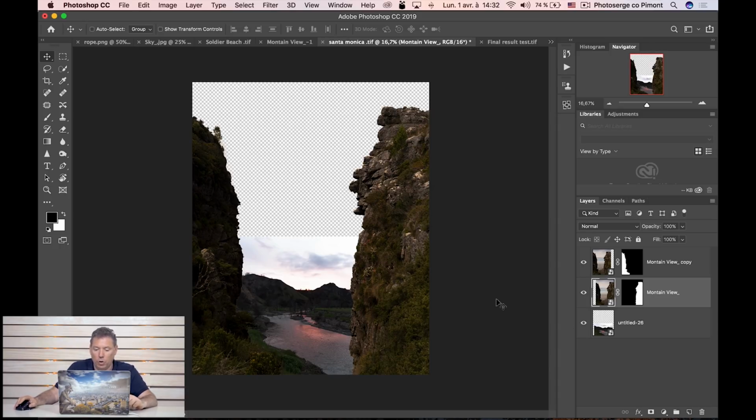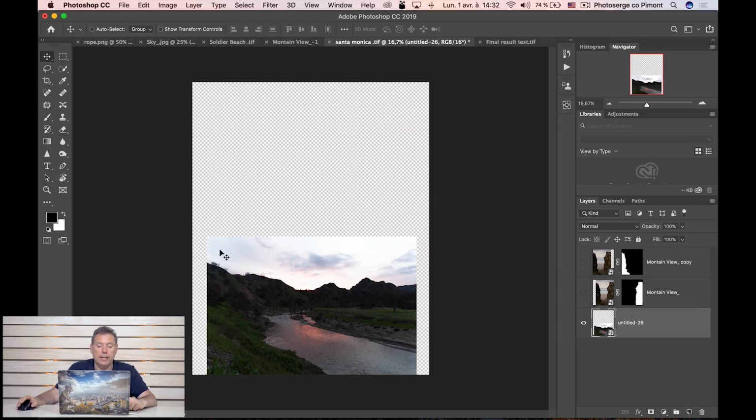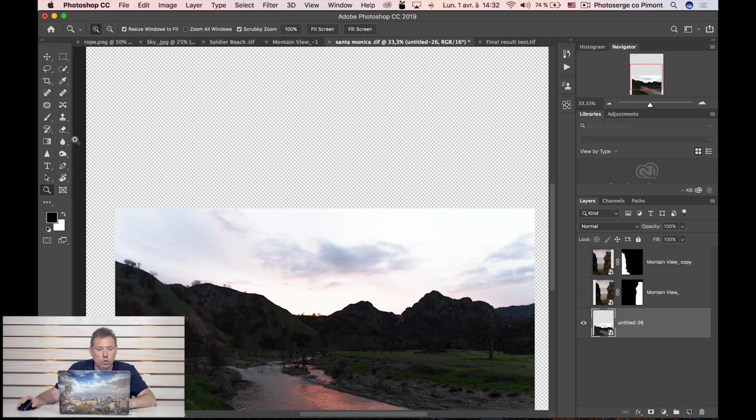And now I can add this. So I got to work on this photo because I got to erase also the white that's there. So one way to do that, there's different ways I can go about this. I'm going to zoom in using the Z key. Let's try the same technique. I'm going to go here, quick select tool, and I'm going to make a rough selection here of the sky. And I'm going to click here in the select and mask.